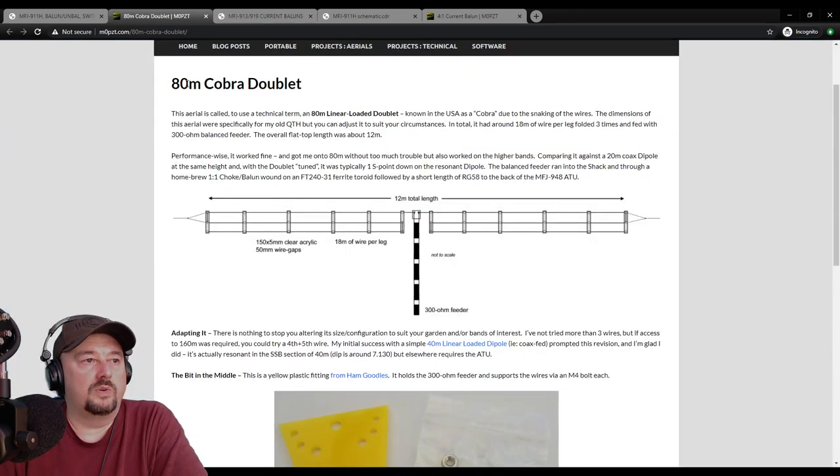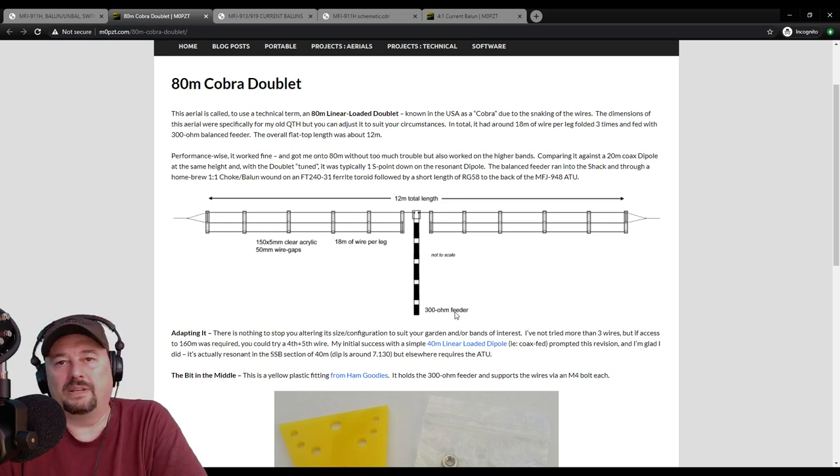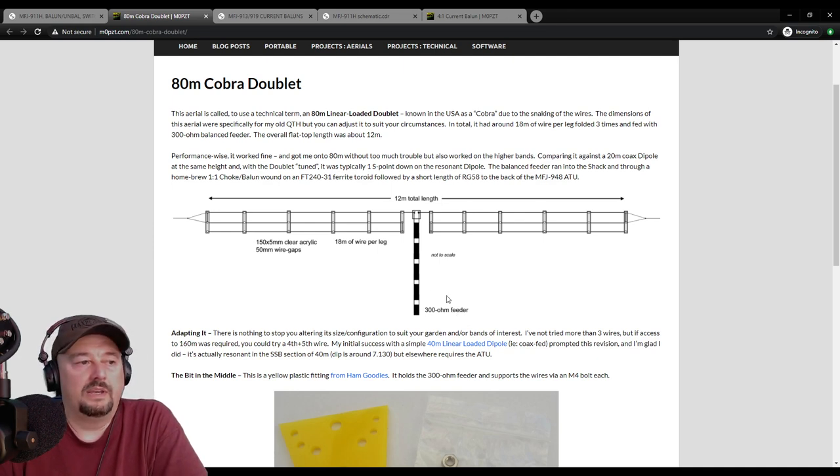I just wanted to show a quick antenna example. And this is the type of antenna that you would use, one that uses a balanced feed line. In this particular example, it says 300 ohm feeder. You would want something with a 200 ohm feeder if you were going to use the 4-to-1 features of this device. It's typically a doublet, maybe a G5RV. I don't have a G5RV, so I haven't played around with them. Sometimes you'll see a feed line that is 450 ohms. And again, you would need a different device. But again, if you're using a 200 ohm feed line, this might be the device for you.